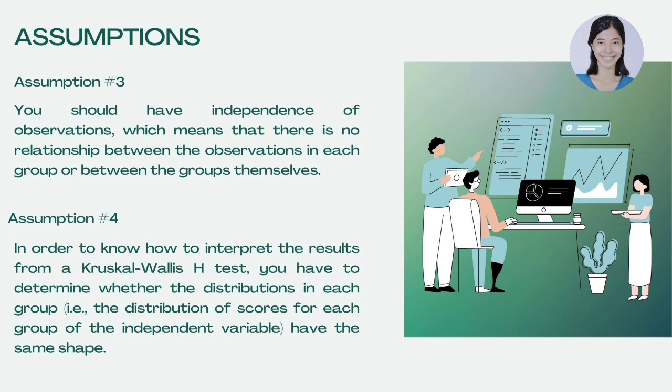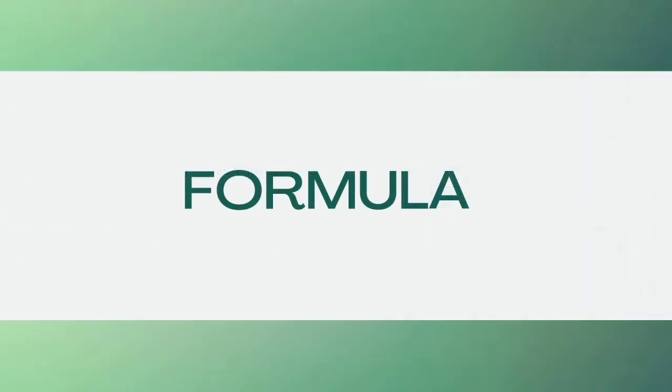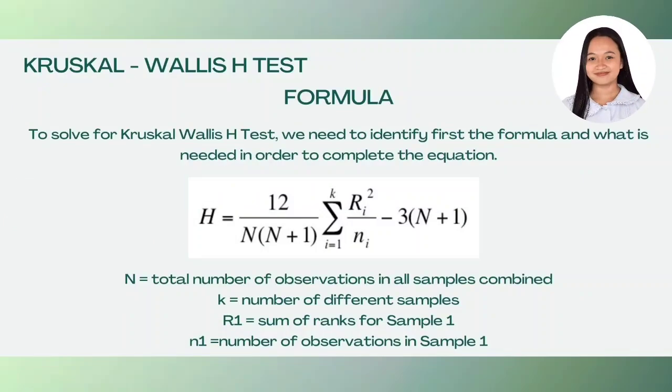Before performing the test, ensure that these 4 assumptions are not violated, because the importance of these assumptions is to help us to ensure that we are not drawing false conclusions from our analysis. So, to solve for the Kruskal-Wallis H test, we need to identify first the formula and what is needed in order to complete the equation.